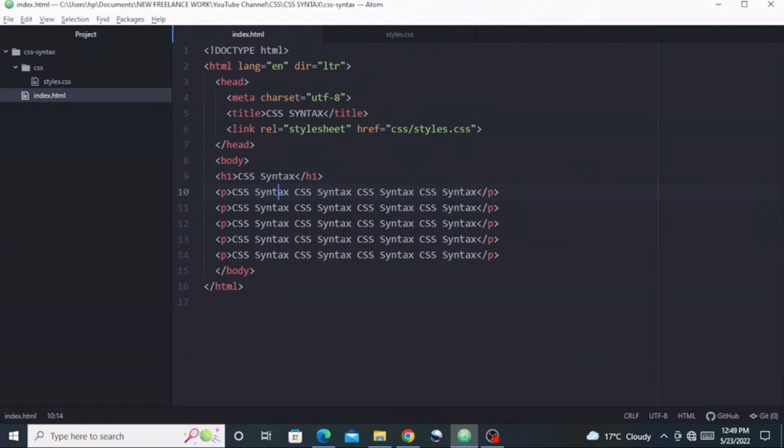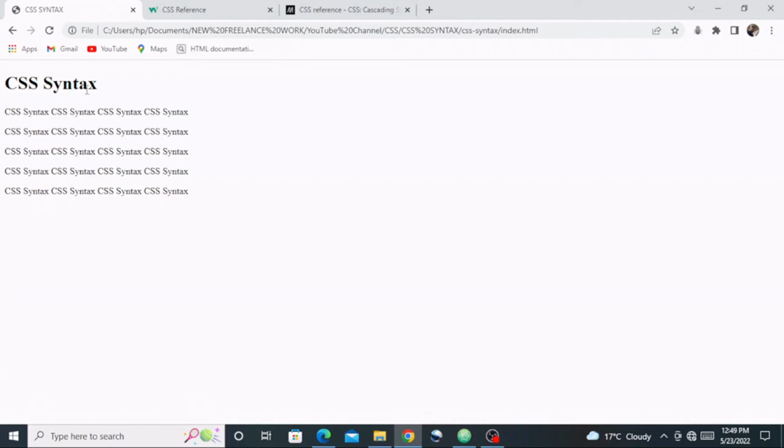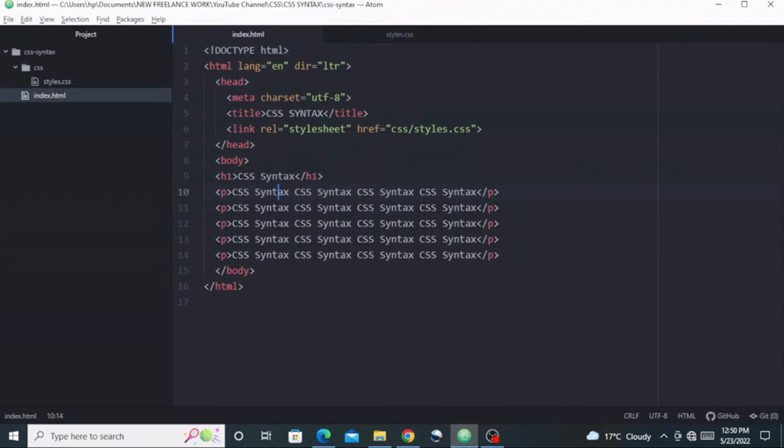We can just go check it out. As you can see, it's not styled. It's pure HTML, no styling whatsoever. Let's just refresh to check if everything is working. Everything is working fine. Now, what I want to do is change the color of this H1 here. To do that, let's go back to our code editor.